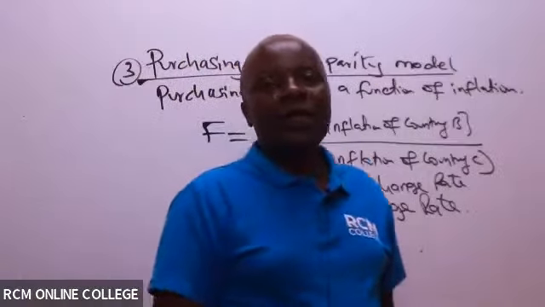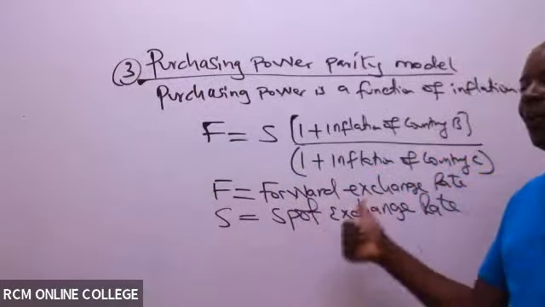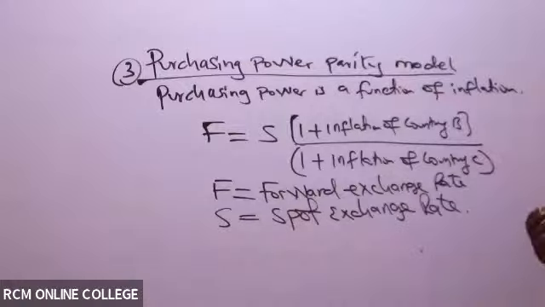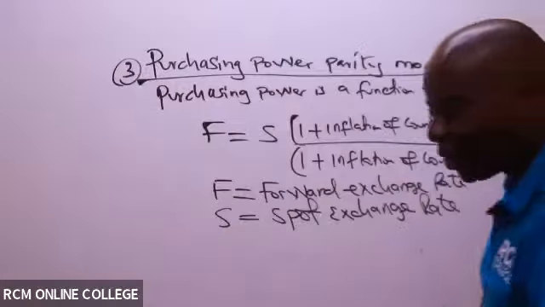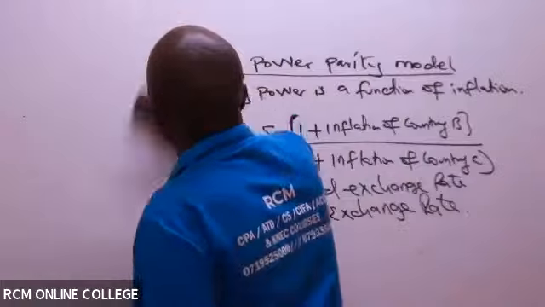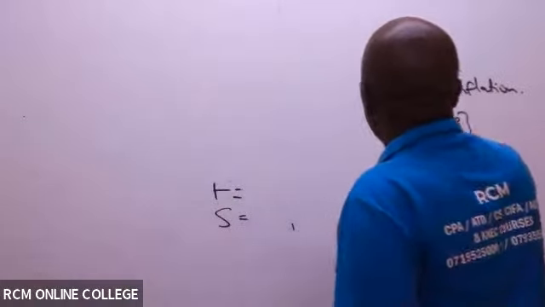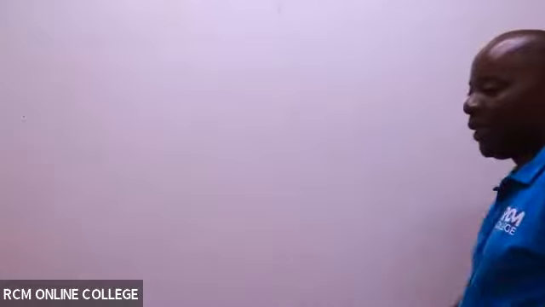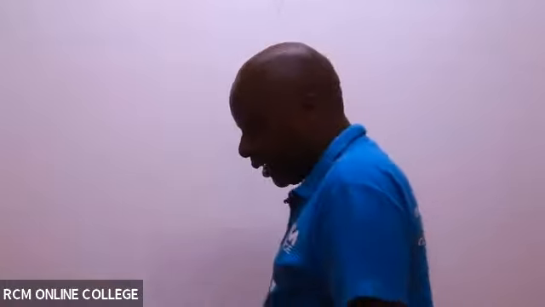Let me know once you ninjas are able to write up to here. Once you are able to write up to here, can you kindly give me a signal? All right, done. Thank you so much. So remember, here we have inflation of country B and inflation of country C. I'll explain what country B and C stand for. So then with your permission, I should be able to rub this out. All right. So this is going to be a very interesting session. Everybody will be able to understand everything being taught today.